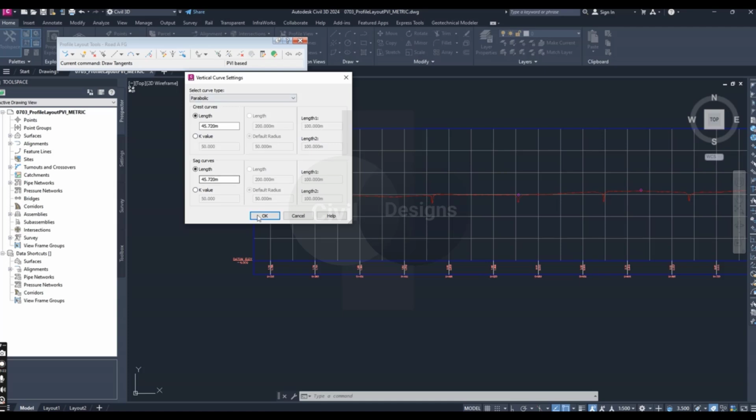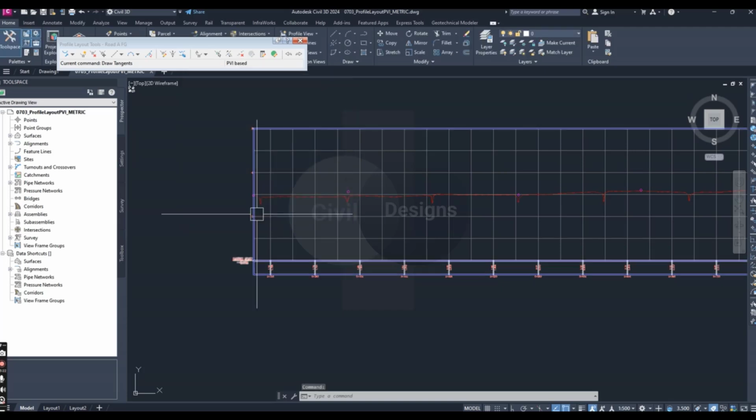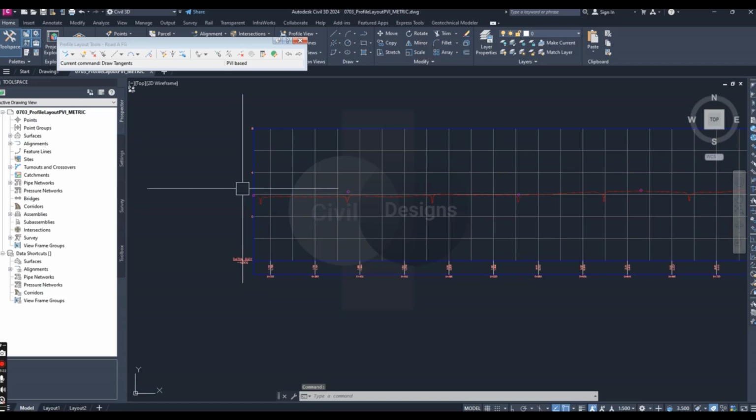Again click OK here to dismiss the Vertical Curve Settings dialog box, and on the Profile Layout toolbar click the drop-down menu next to the Draw Tangent button, and now select the Draw Tangents With Curves option.